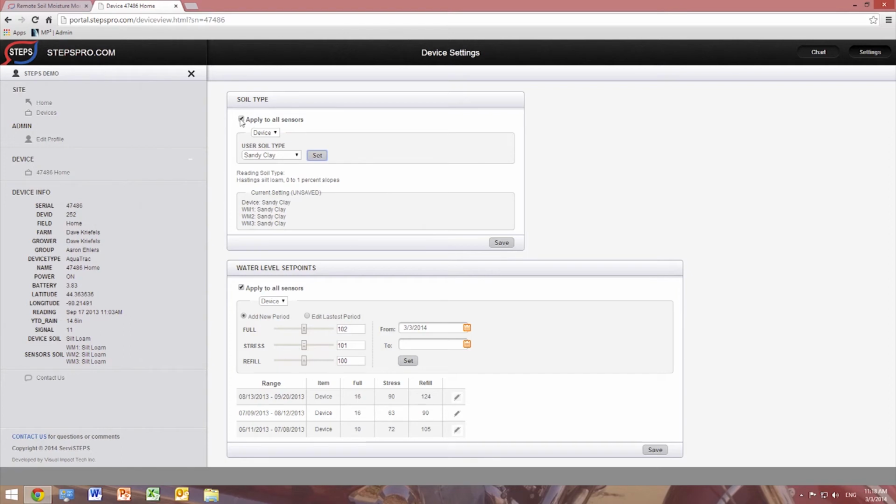Now, the other option is if you have at least one of those 3 watermarks that is completely different from the other 2, or all 3 are different, or any mix of those. Just deselect Apply to All Sensors, click on the device. Now you'll notice you have watermark 1, 2, and 3 available, so just go through with each one of your watermarks. Say watermark 1 is on clay loam, hit Set.